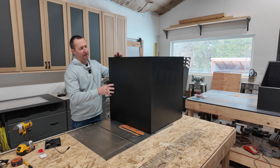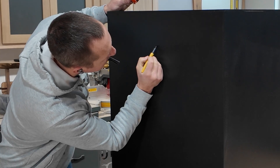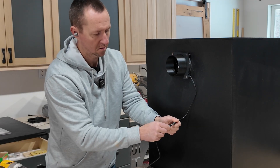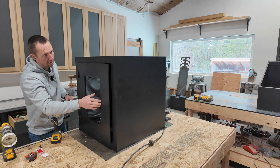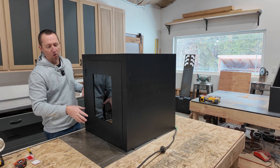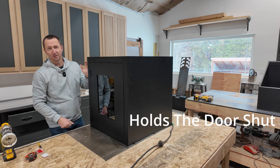My plan with both boxes is to mount the fan more or less top center. I think that'll create the best draft, especially with holes down below, or in the case of the bigger box, that air gap along the bottom to let air in so we can get those fumes up and out. I don't have a hole saw big enough so I'm going to use the biggest one I have to create my first hole and then use my jigsaw to finish it out. With that fan on, it helps hold the door shut and there's enough of an air gap around the door for ventilation. I might have to add some holes for ventilation and power cords for the LED light, but so far this fan works great and holds the door shut.